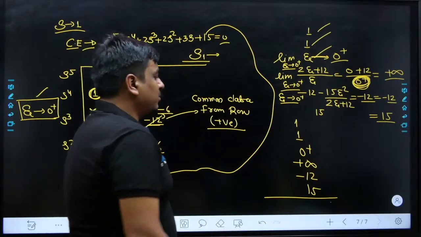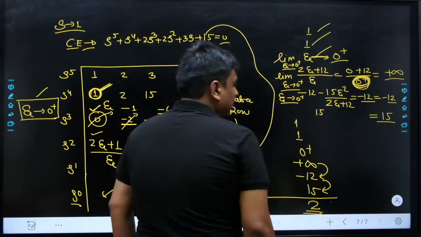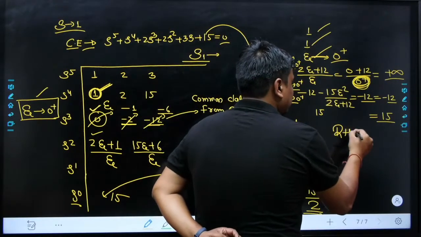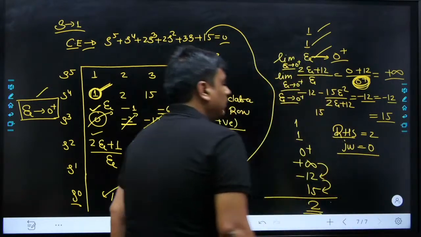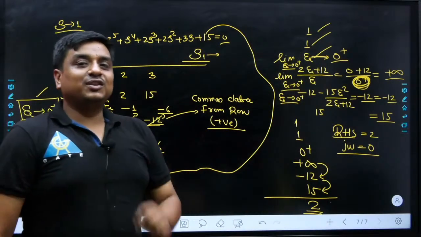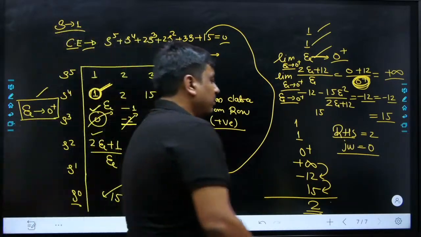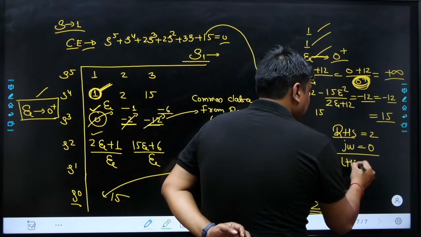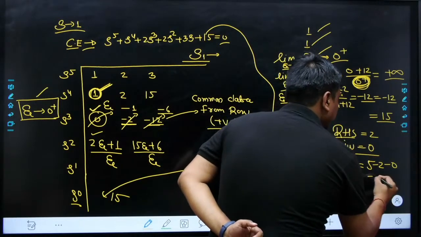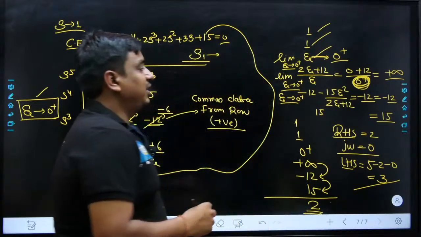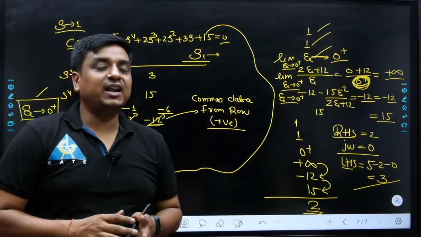So tell me how many sign changes we have. Only 2 sign changes we have. So the number of poles towards the right hand side is 2. The number of poles on the j omega axis is 0. Why is it 0? It's not special case 2. In special case 2, the complete row has to vanish. And the number of poles towards the left hand side can be easily calculated. The number of poles we had is 5 minus 2 minus 0. The 3 poles are towards the left hand side. Agreed? So till this point, nobody should have any doubt.